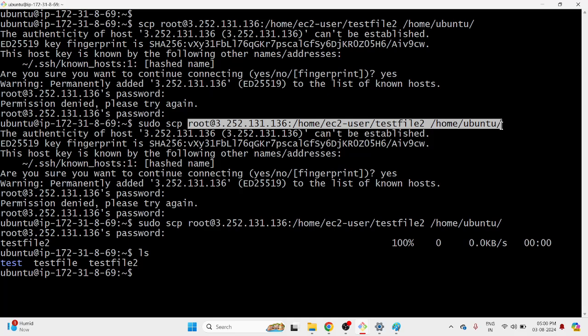Got it, right? What I'm saying. If you're in one server and in that server there is a file you want to copy, you simply define the source as just the file path. But if you're in a different server and you want to copy a file from another server, you have to give the source as the remote server with the IP and all.